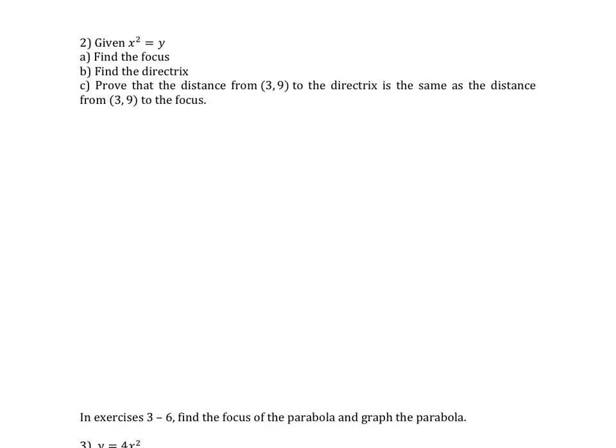So I would encourage you for A to maybe draw a quick sketch of this. First, determine if it's horizontal or vertical. Draw a quick sketch. Draw the directrix. Actually, before we do that, I want you to just find the p-value. So ignore drawing the graph. Why don't you start with the equation and see if you can find the p-value in A, and that'll give you the focus. So pause the video, try finding the p-value, and then check back to see if you get the same thing I did.